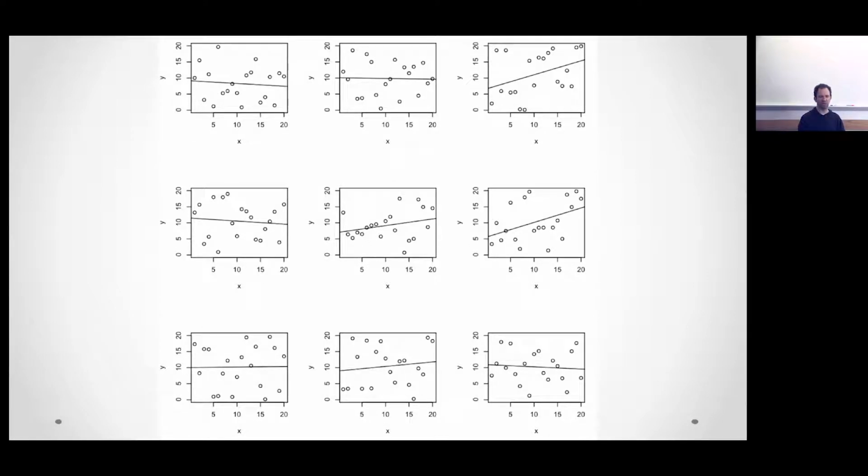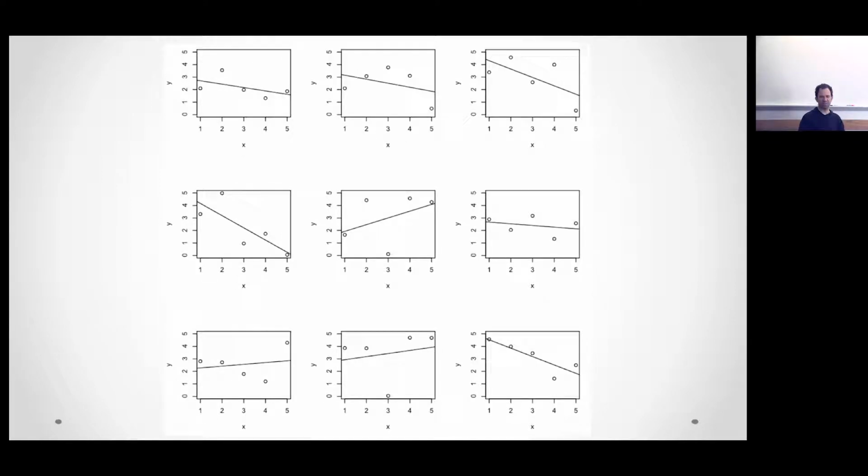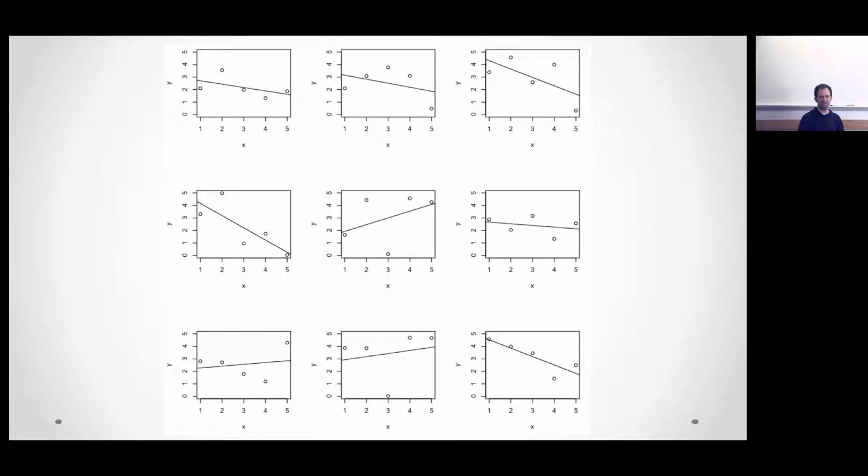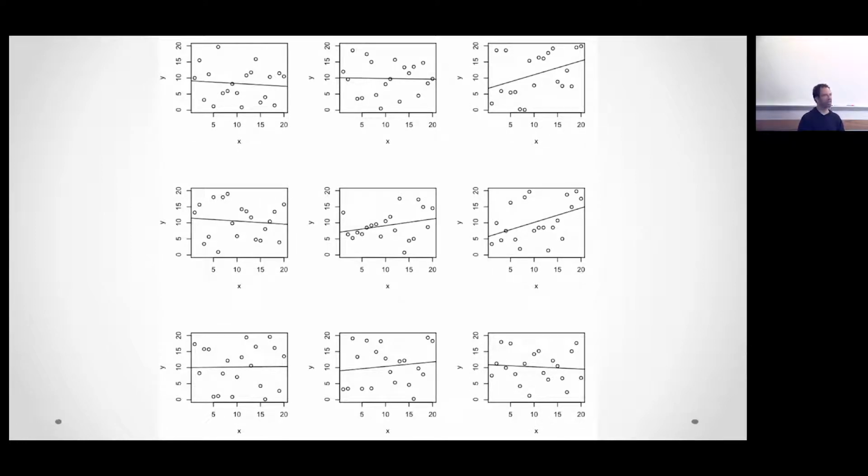Another principle I'm going to try to get across is that when you have less data, the problem is more severe. So here's the same thing again. I've just generated a bunch of random points and drawn regression lines through them. Notice that compared to when we have less data, the lines here are a bit flatter. And this is a basic statistical principle, which is that if what you're looking at is noise, the more of it you have, the easier it is to tell that it's noise. Right? When you get small samples, it's much easier to see a pattern.